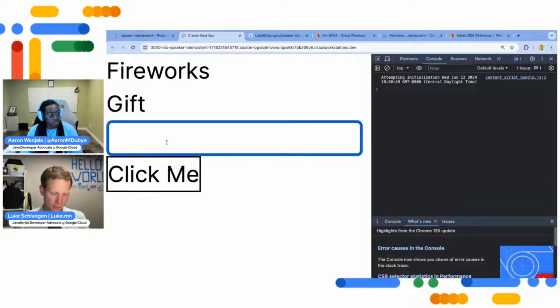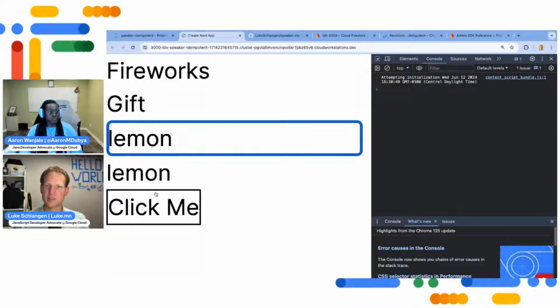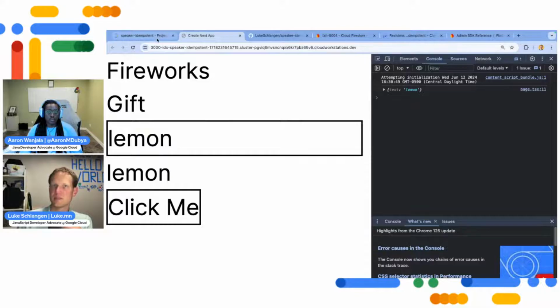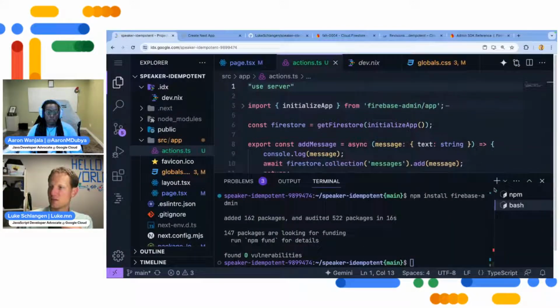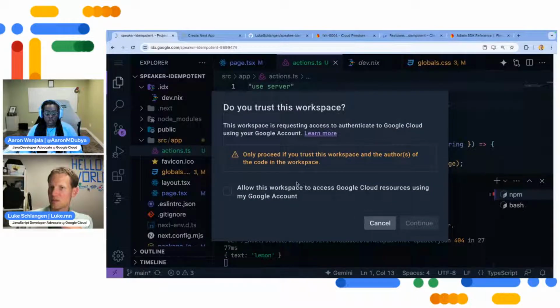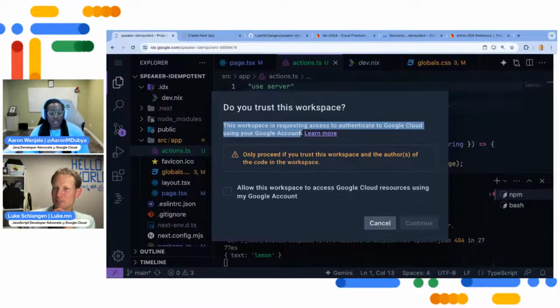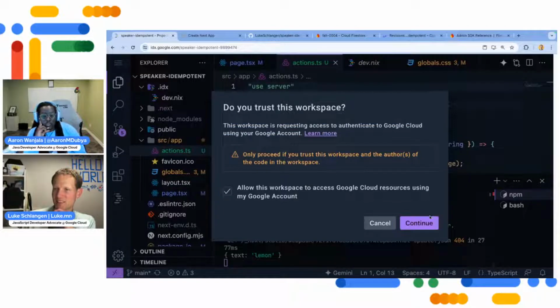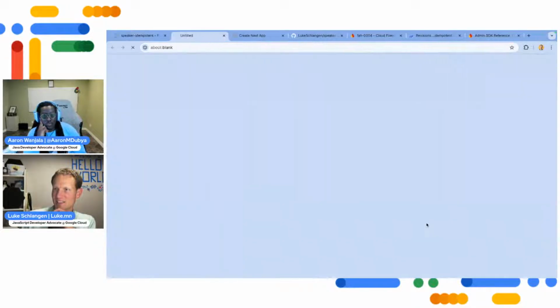Perfect. All right. So I'm expecting something to break here. I don't know what. Okay. It doesn't look like anything broke. Did it make it all the way to Firestore, though? Oh, interesting. Do you see this? So do you trust this workspace? This workspace is requesting access to authenticate Google Cloud using your Google account. That doesn't make sense when it would be writing to Firestore.